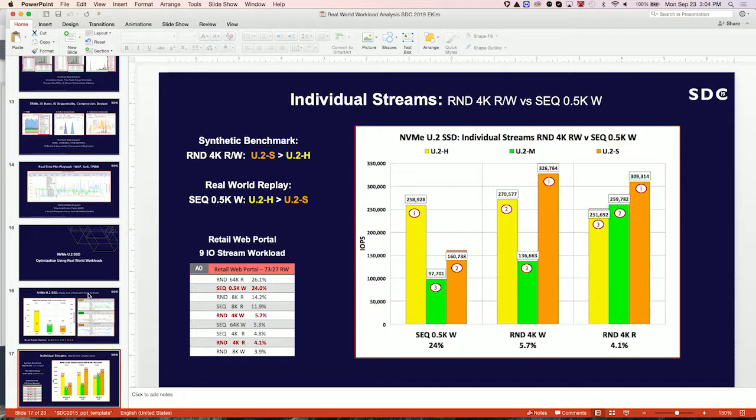Okay, but the workload is 24% sequential half K write, and only 10% random 4K read-write. So the happy drive is 258,000 to 160, almost twice as fast, 24% of the time. Okay, the orange drive is 32 to 27, maybe 15, 20% faster for 10% of the time. Which one's going to be better? Okay, so this goes on for all the IO streams you have.